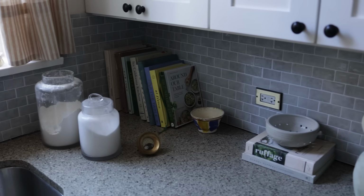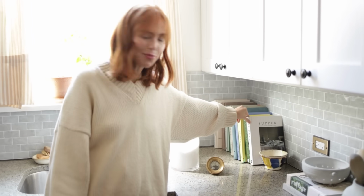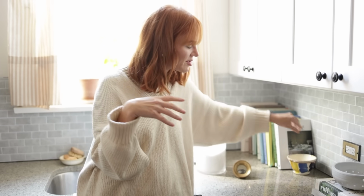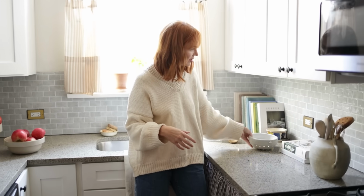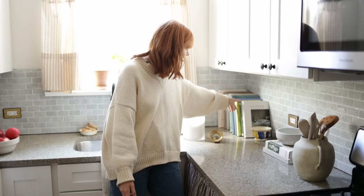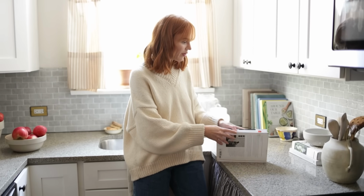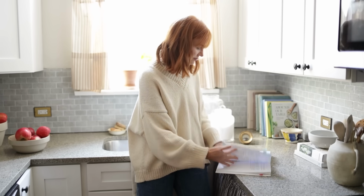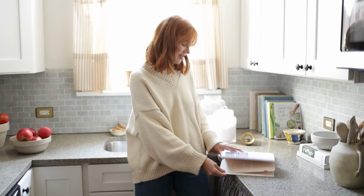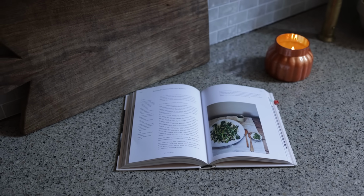Okay, so I love cooking, but I don't know if I'm very good at it, but I always use cookbooks. I believe in using your cookbooks. I know there's this huge trend to have cookbooks for decorating your home, putting them out like this and adding a little piece of decor on top, but I'm like, why not use them? Why spend $70-$80 on a cookbook you're not going to use? So one of my challenges has been to use my cookbooks, and it's really been awesome. It's fun to pull out a cookbook, pick out a recipe. Here I have them tabbed, like this one I have tabbed here, and then use a recipe. It's a vibe, it makes cooking way more enjoyable and way more fun. So that's been a goal of mine, to actually use my cookbooks, and now I collect them and I love making recipes from them.